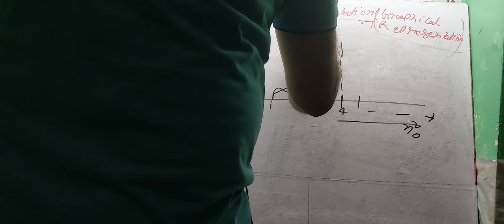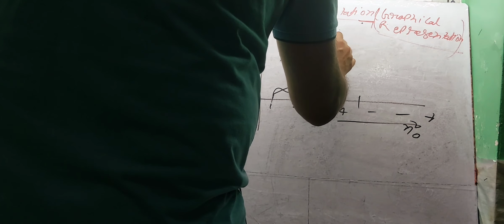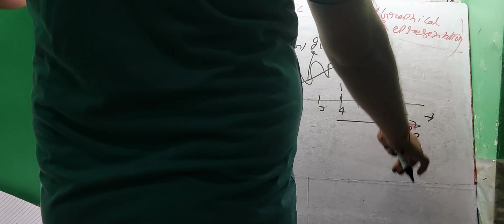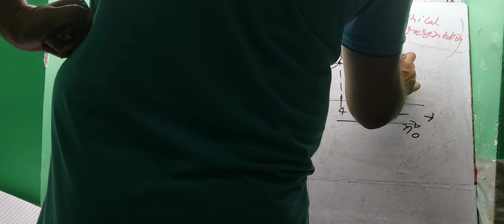Now this is f of n and this is g of n. Now we need to find some constant c and also n naught, by using constant c and from n naught, the value of f of n is greater than or equal to g of n. That is, this is g of n and f of n.